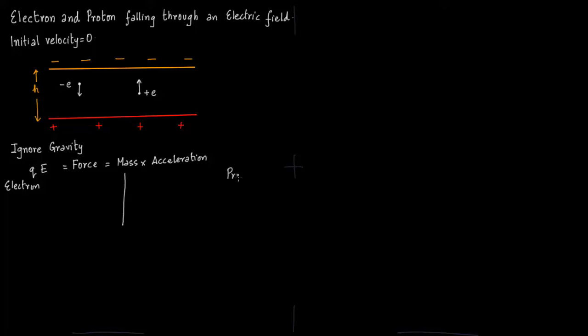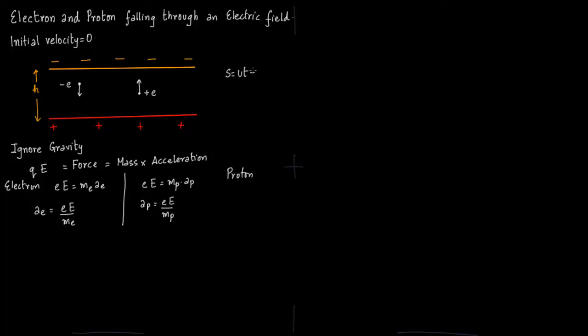So the force, we will just take small e times capital E, where capital E is the field, which is equal to the mass of the electron times the acceleration of the electron. For the proton, you take eE as the mass of the proton times the acceleration of the proton. So you can compute the acceleration of the electron as eE over the mass of the electron, and the acceleration of the proton again as eE over the mass of the proton. Notice that if you had taken the electron as minus e and the proton as plus e, then you would get accelerations with opposite signs, which is fine because they are moving in opposite directions.